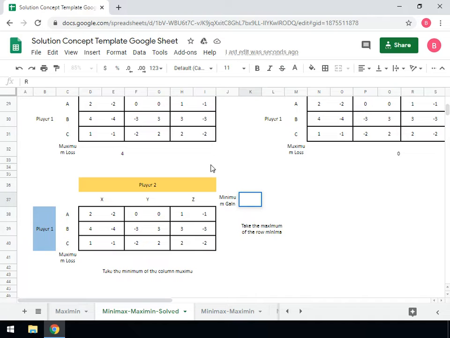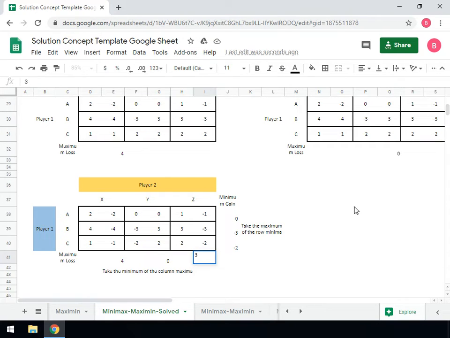Now we will combine both strategies. Individually, player 1 will choose A and player 2 would choose Y, both having an equal payoff of 0.